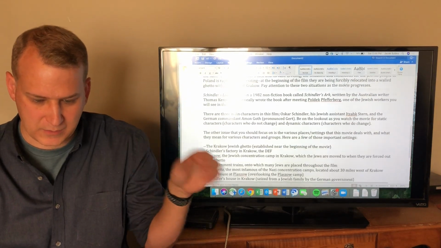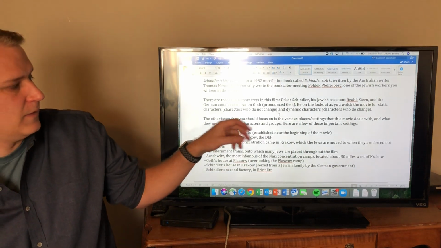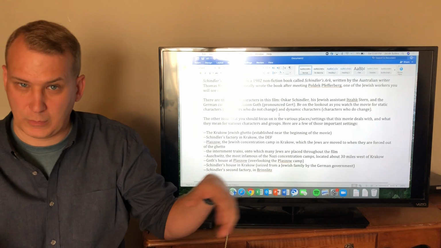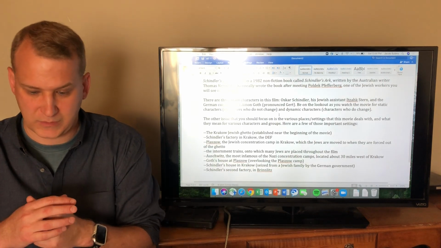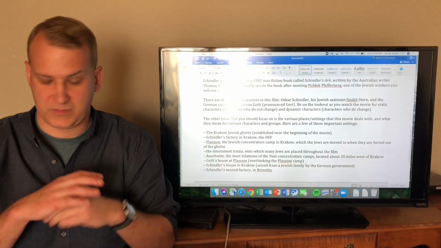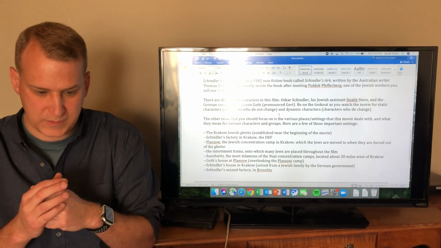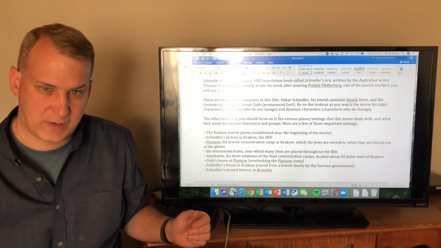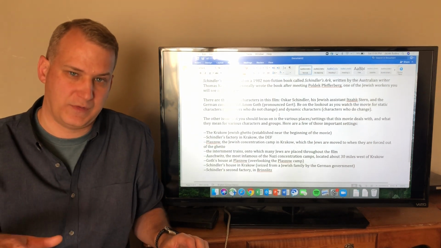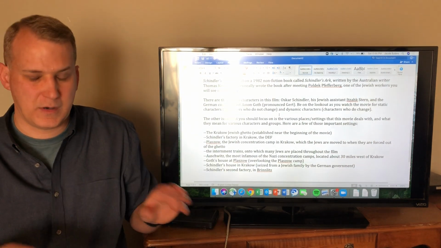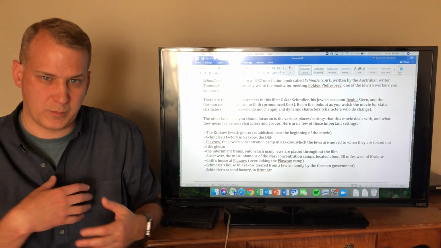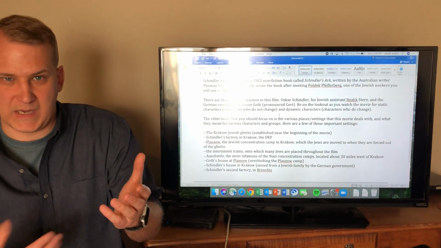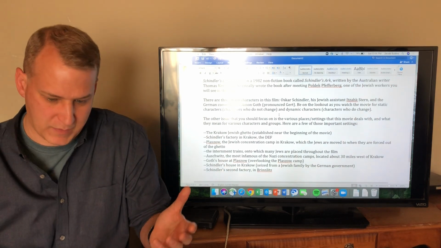There are three main characters in this movie. There's Oskar Schindler, and then his Jewish accountant, whose name is Itzhak Stern. You will see them meet pretty quickly as the movie gets going. Stern basically runs his business for most of the movie. And then the German commandant, Amon Goeth, is a Nazi military officer. He runs the prison camp. About a third of the way through this movie, you'll see him come into this movie. The Nazi government brings him in to move the Jewish people out of the ghetto and into this prison camp and run the prison camp.